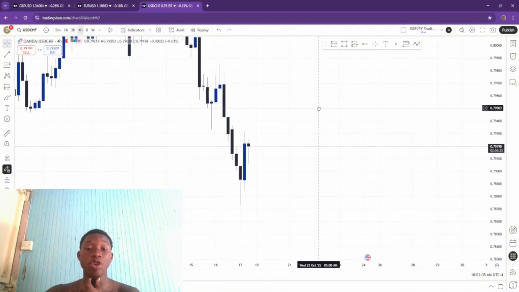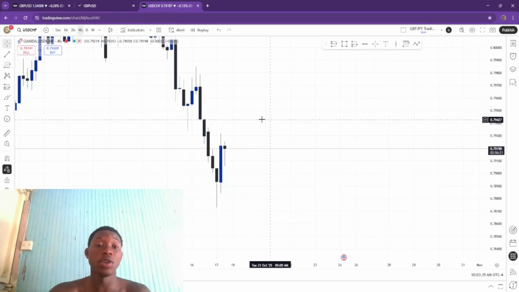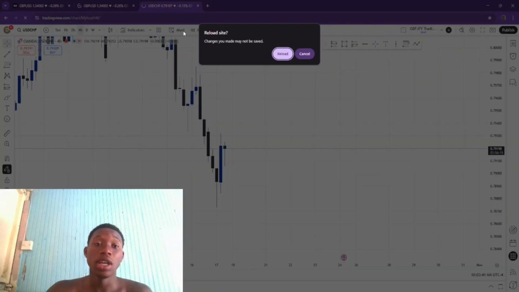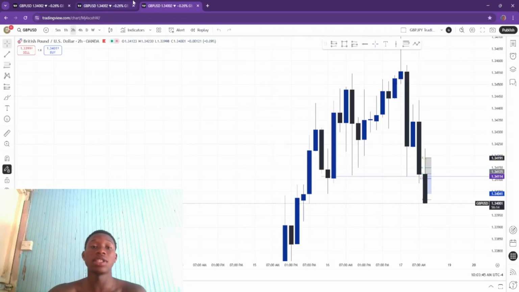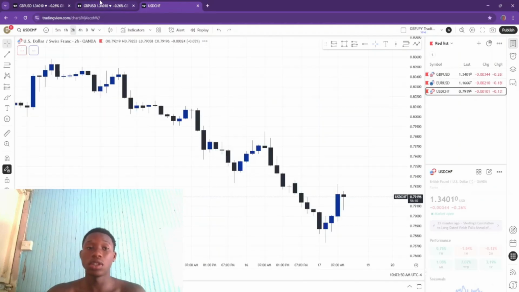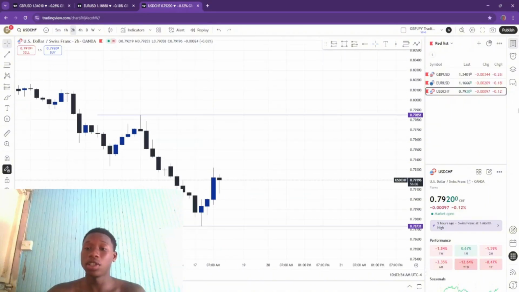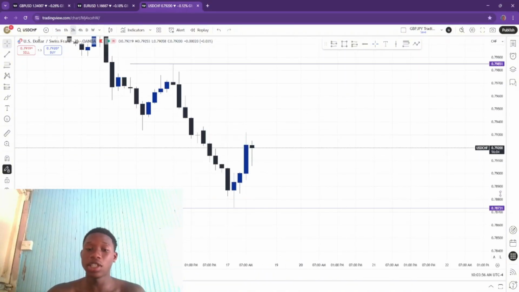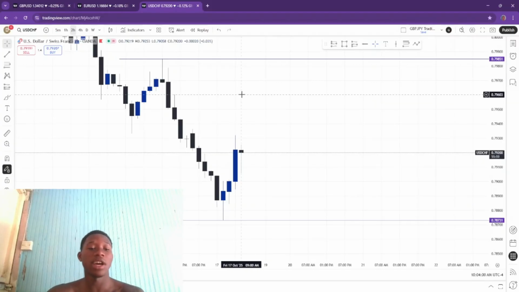So we're trading EUR USD and also USD CHF. What we're waiting for EUR USD to do is break above or below a 4-hour high or low to give us a clear trend direction. And the same for USD CHF, waiting for price to break below that low or that high to give us a clear trend direction. Then we could look to take trades on the 5 minute.